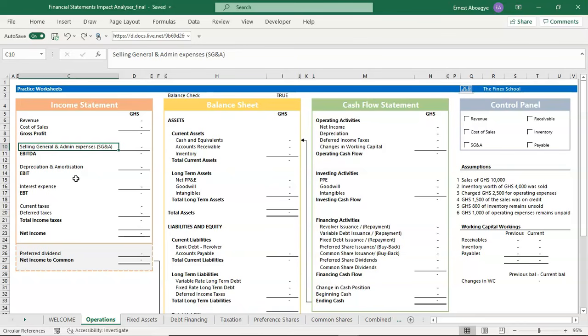So, in summary, I would say that the income statement really looks at revenues and expenses of the business and how the revenues are transformed into the bottom line being our net profit. Our revenues are our main income obtained from our core operations, and I've said we can also have other revenues which are not from our core operations. Our cost of sales are production related costs, and our selling, general, and administrative expenses are our non-production related costs.